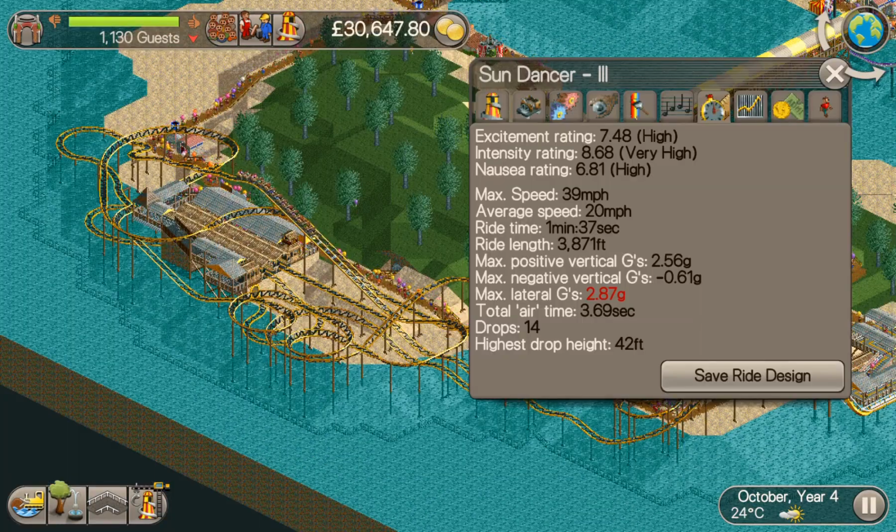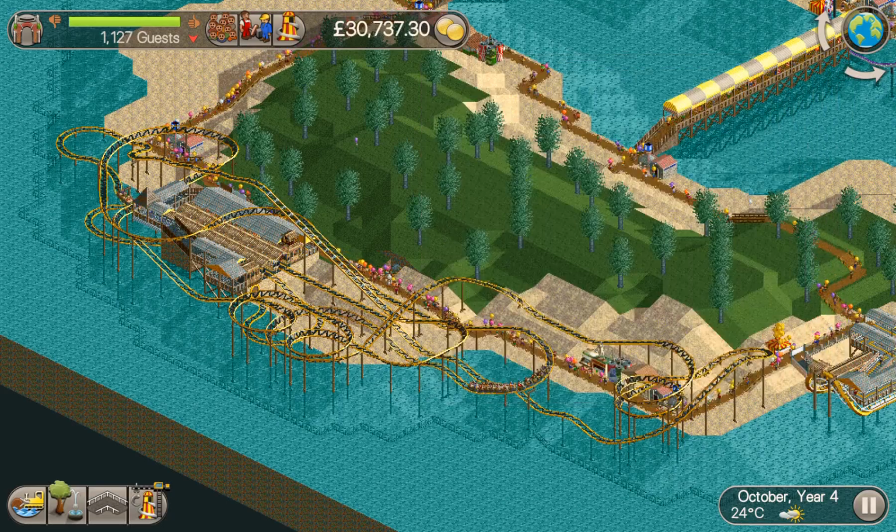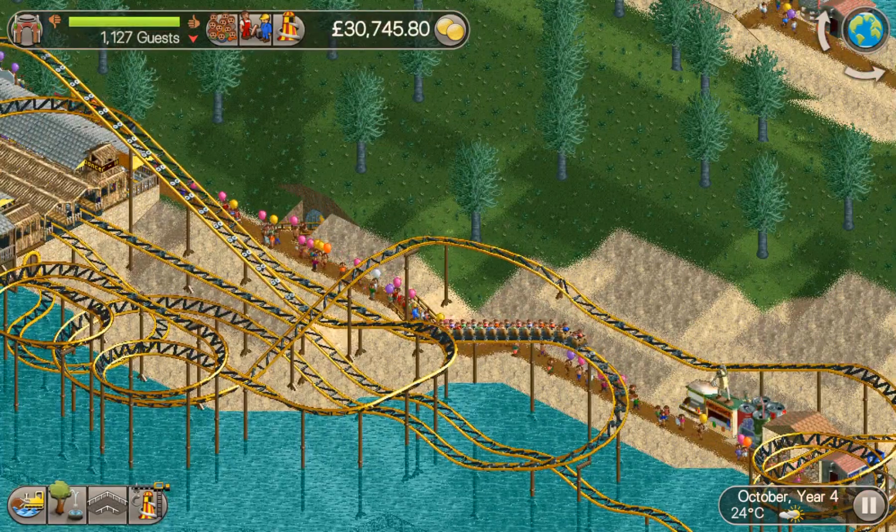Coaster number 3 is done. It's a junior coaster. Excitement, fine. Length, fine as well. Again, look, lateral G's, so you've got a bit of a penalty there. That's intentional in order to boost the intensity so guests will ride it.